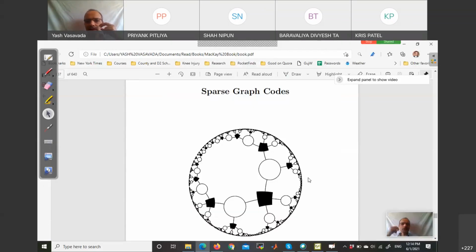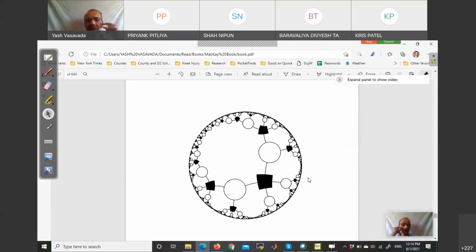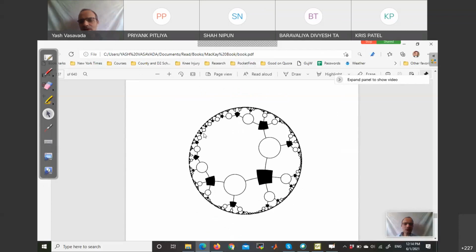So this would be the visualization that I was trying to mention, that this shows how the messages are getting exchanged over multiple iterations of the graph, how the graph expands. Right? So this is a check node. It is connected to 4 variable nodes. Those variable nodes are in turn connected to the corresponding check nodes. And those check nodes are in turn connected to the variable nodes.